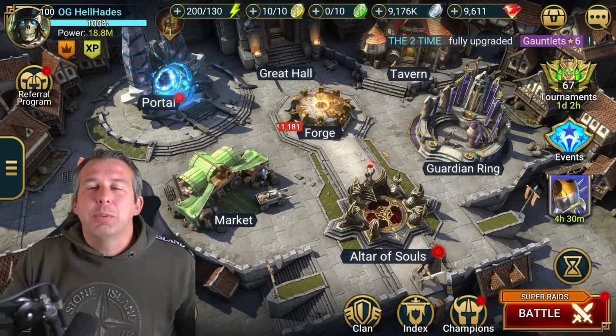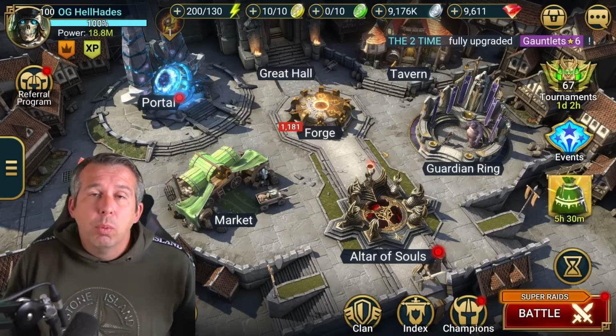But there you go, guys. That's what you get. Blessings make a big difference to your damage. What would you use him for?